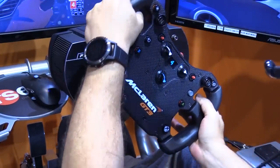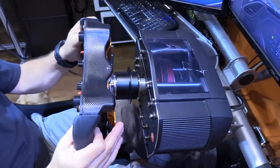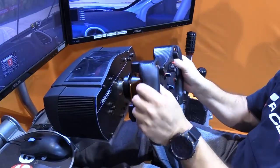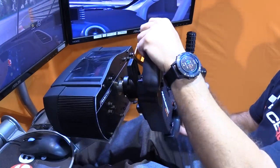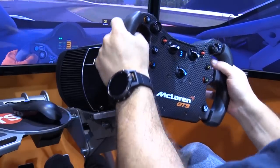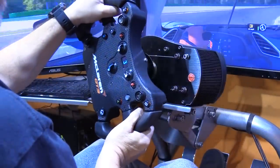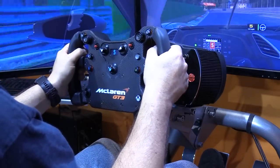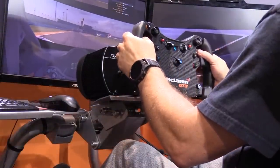The shape of the wheel is very quick to turn in your hands, which makes it feel almost twitchy for oval racing or heavier cars. At the same time, this wheel shape with its ultra-fast turning feel is absolutely perfect for the highest precision cars like an open wheeler or even a McLaren GT3. The grips feel very sturdy in your hands, the rubber offering a good amount of grip and comfort simultaneously. When you give them the kung fu death grip at the moment of a heated race, they resist your strength well and remain comfortable. The wheel rim is also very stiff — no flex from the grips, the hub, or any part of the wheel rim.